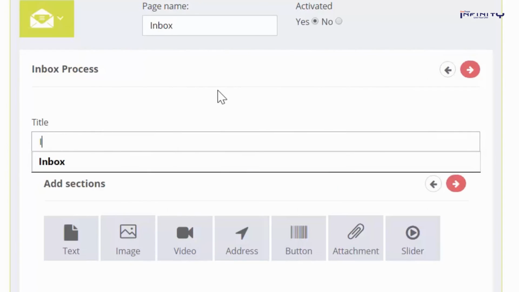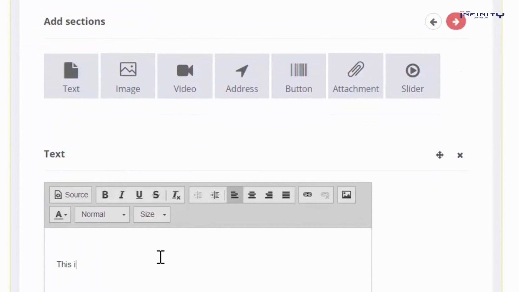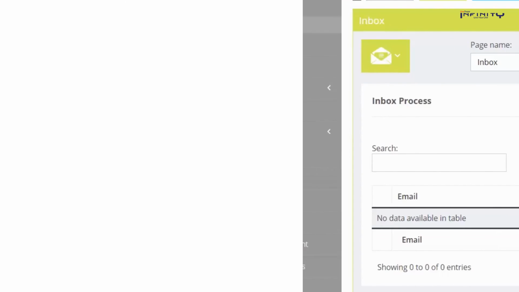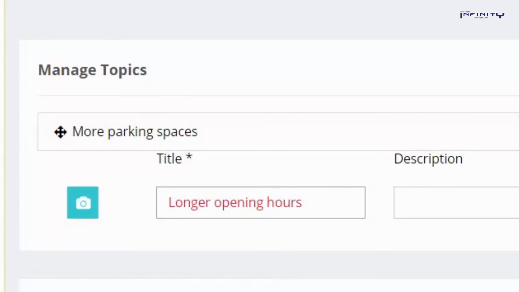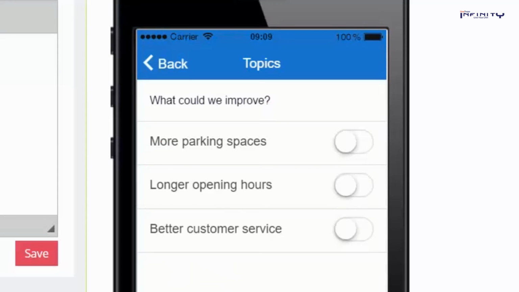Inbox. Inbox messages are a great way to communicate between you and the person you are building the application for. It's like sending an email inside the application. This is a very professional and structured way to communicate with your client. Topics. Topics are a good way to inform the users of the app about different things inside the business. Simply fill in the page description and add different topics. You can add as many as you like and rearrange them in your own preferred order.